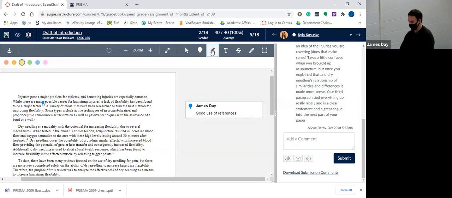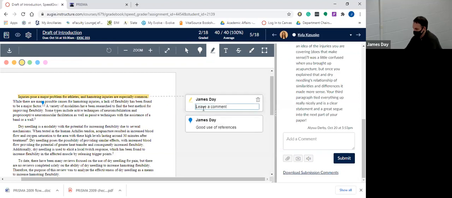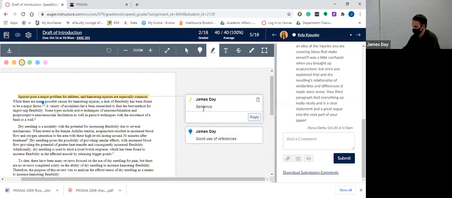The other aspect here is, let's say I don't like this sentence. I can highlight this sentence, and then at that point add a comment and just say something about the sentence. I need to remember to go delete these.